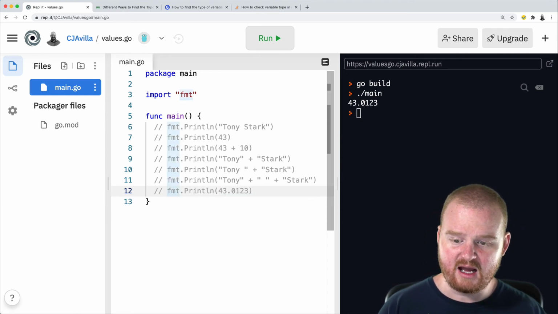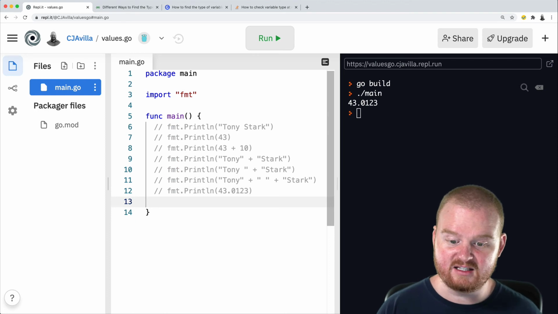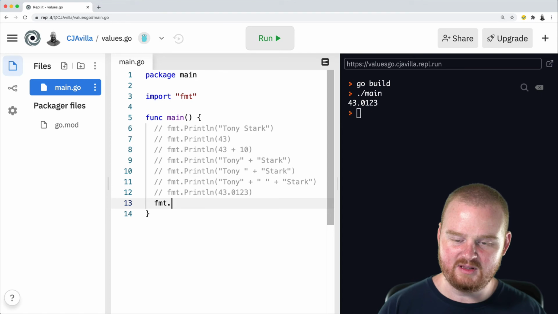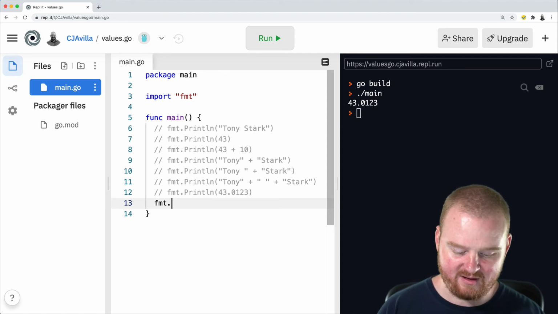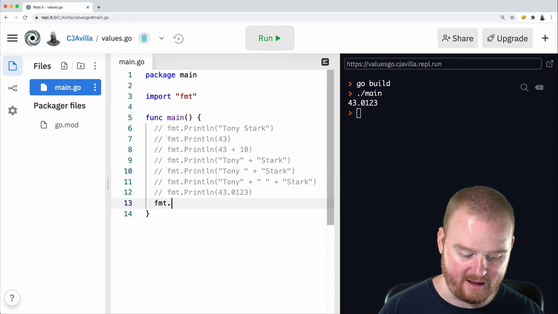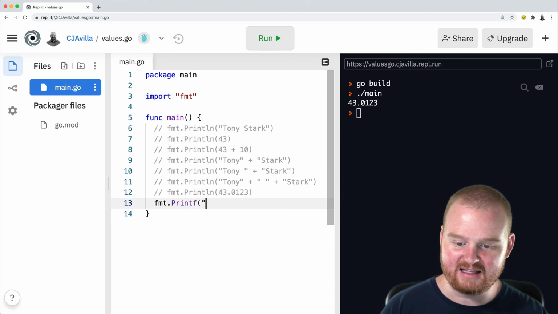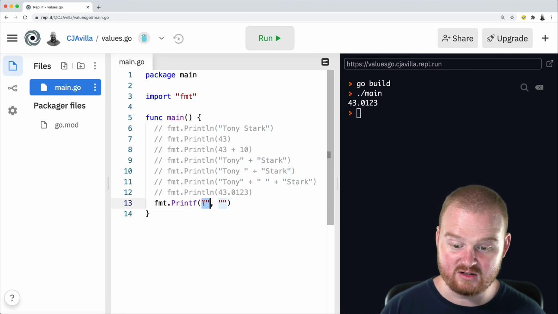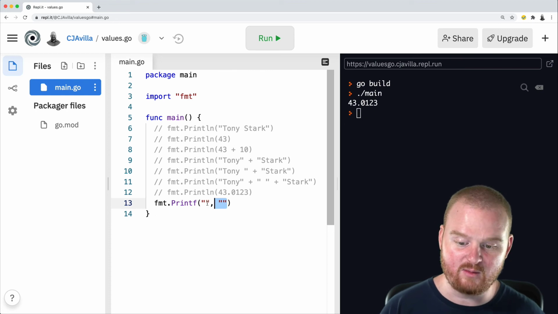But for now, I wanted to show how you might reflect or how you might inspect the type of a value. Let's use the printf method on format to print out a string with formatting. So printf allows us to specify a format string as the first argument to printf. And the second argument to printf is the value that we want to print out.